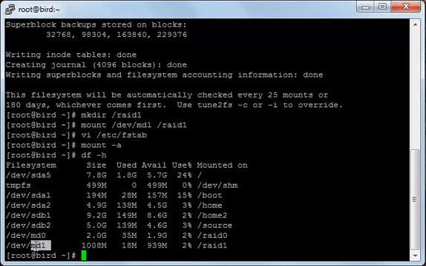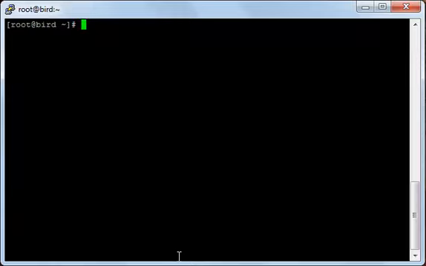As you see now, here is the mounted partition, the RAID 1 partition that we have just created. And notice that the size here is not 2 gigabytes like the RAID 0 partition, because here it doesn't combine the size. It just takes the size of one hard disk, and the other hard disk will be a backup or a mirror for the hard disk. And here, mounted on, is the RAID1 directory that it's mounted on. All clear.